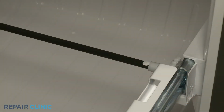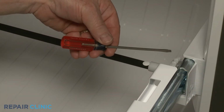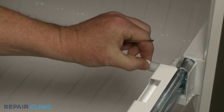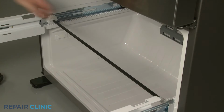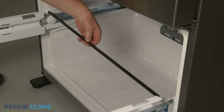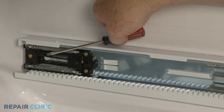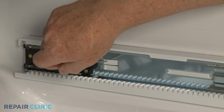Use the small flathead screwdriver to detach the retaining pin, securing the gear shaft. Slide the gear shaft to the right to remove. Depress the tab, and you can carefully remove the old freezer drawer rail assembly.